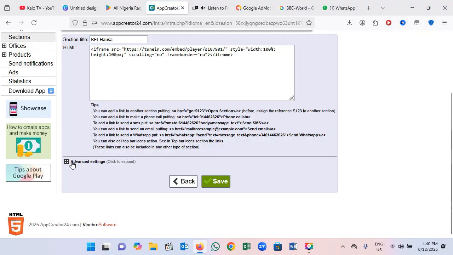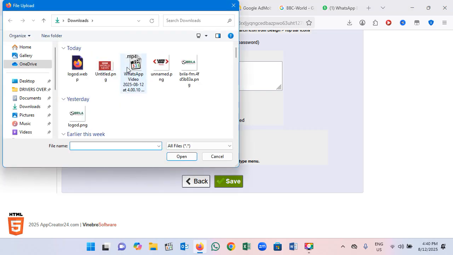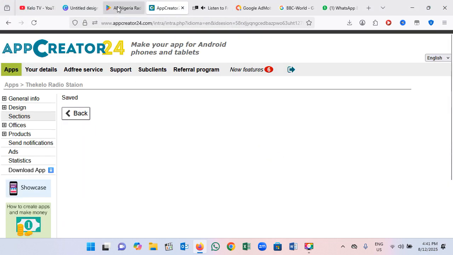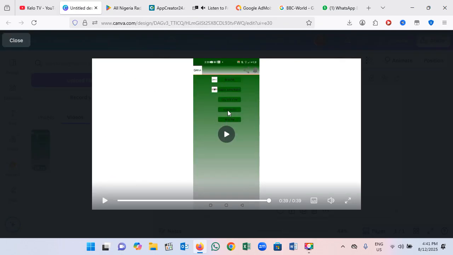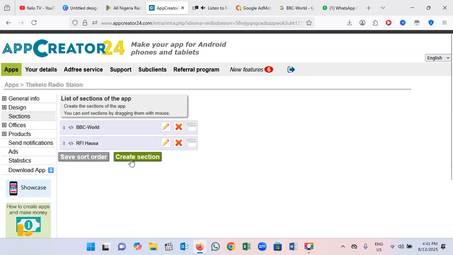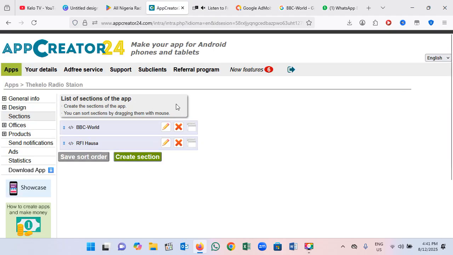Let me go. I think I have some other logos as an example. So let me pick another one. So this is how to do that. You need to find the logos and upload step by step. Okay, here you click save changes. So this is how your app is going to have logos like this. Okay, so here you're going to do the same thing. Create a new section, go to HTML, copy the HTML code from this website, and you head back here and put it in, the same process.